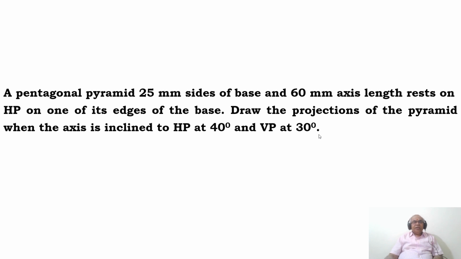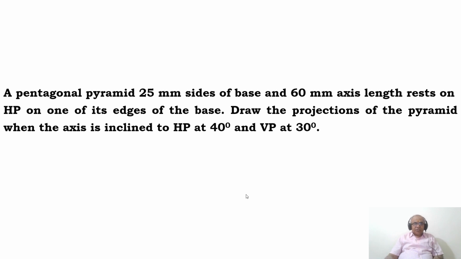So here in this case, he has given the base of the pyramid and also the height of the pyramid, and also he says the axis is inclined at 40 degrees to HP, and the axis which is inclined at 40 degrees to HP is also inclined at 30 degrees to VP. So that is the meaning of this.